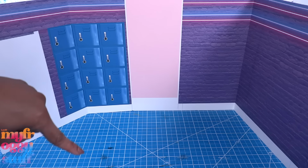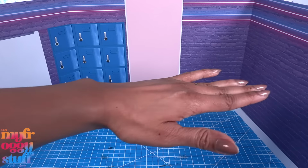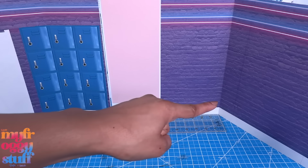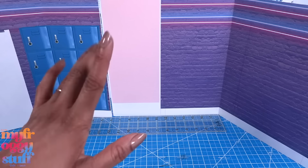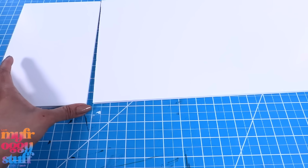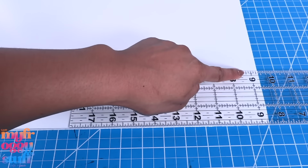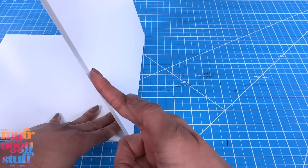I need to cut a piece of foam board for the floor that has a piece that can lay down. From this point to this point is 17 inches, and then we're gonna need another 9 inches that way. So that's 26 inches. I cut and glue together leftover boards to make the length. On the longest side, I turn it over and score a line a little over 9 1/4 inches from the edge. So when we flip it back over, it can bend up.